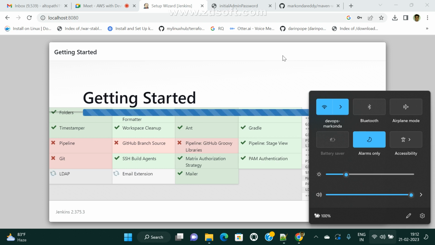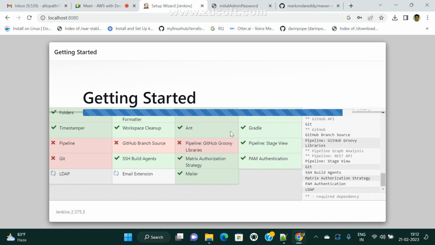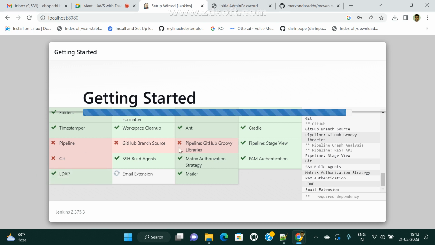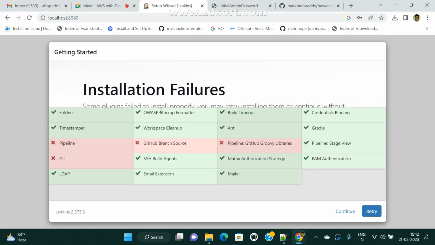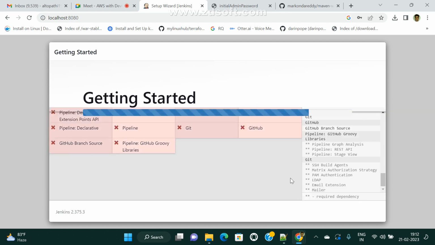Let me try. Now see here, actually all will pass. In some cases, if you don't have proper internet, you will get some failures like this, so don't worry. If you want, we can install them or click on retry. If you use retry, it will try to install these plugins again.